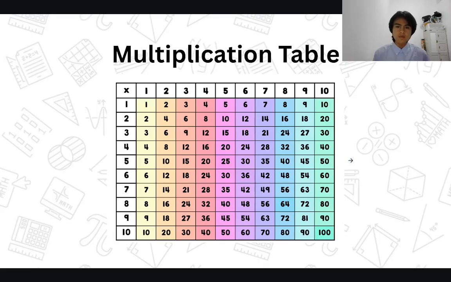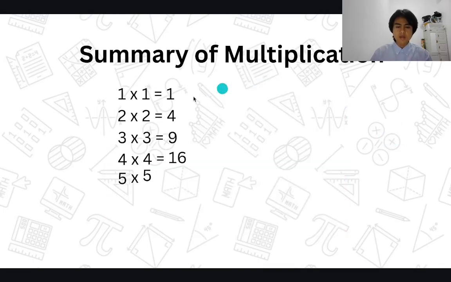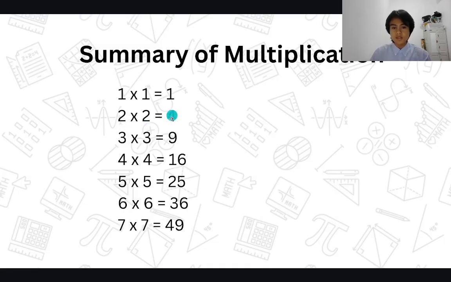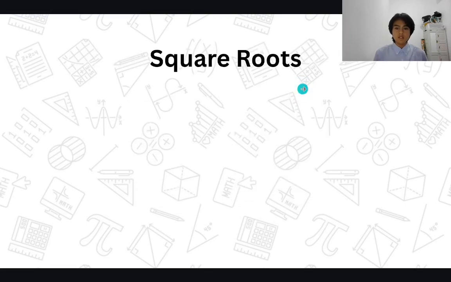So, what do I mean by square root? Well, in math, square roots are this number, whereas the square is this. If we have 4 times 4, it is 16, and 5 times 5 is 25. I'm just going to show it up to 14, because you don't have to memorize all of the squares, you just have to understand what a square is and what square roots are. So this is the summary of multiplication, and we can convert it into square roots.